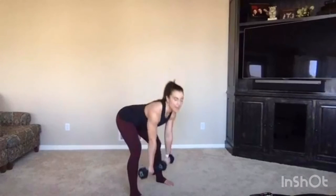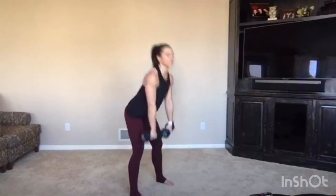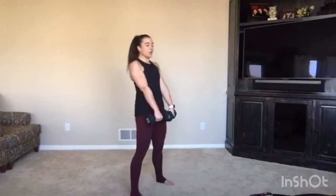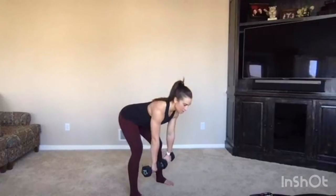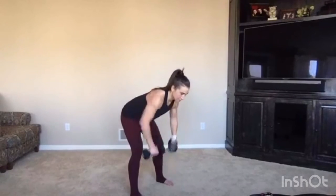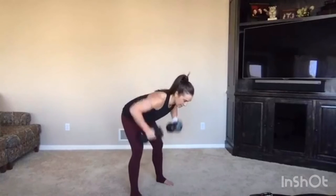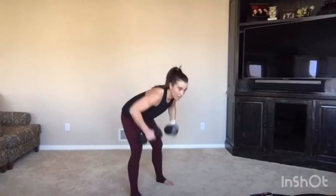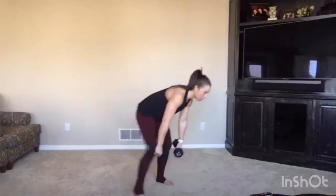Up. Right, you find your pace. Good. Squeeze right there. You have 5, 4. I want you to hold it at the bottom of that deadlift. 3, 2, hold it here. You have just your rows. Good, stay there. Feel your hamstrings. It's 8, 7, 6. Just your rows to finish. 4, 3, drop your weights in 2, 1.